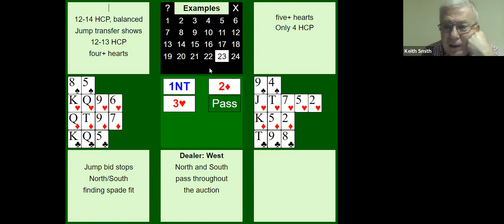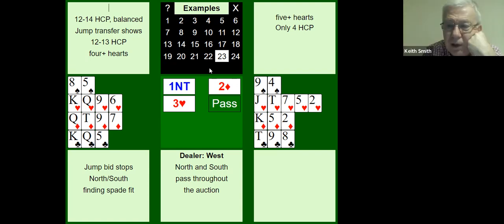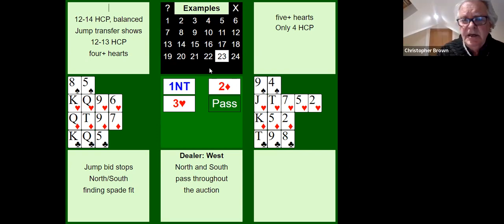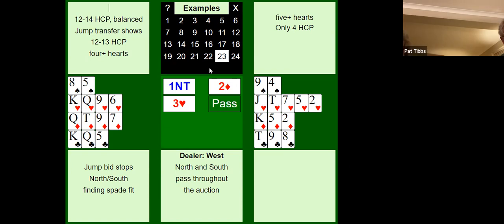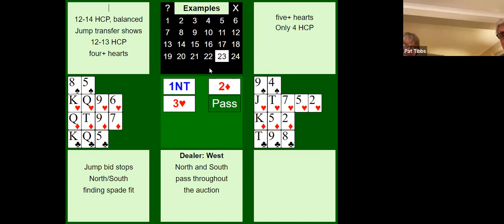It has different names. I'm going to call it breaking the transfer. Your partner needs to understand it's not an invitation to game. It's just a preemptive bid. Yes, indeed. Although, in fact, as we'll see from the last example, it tends to show a minimum hand by West.